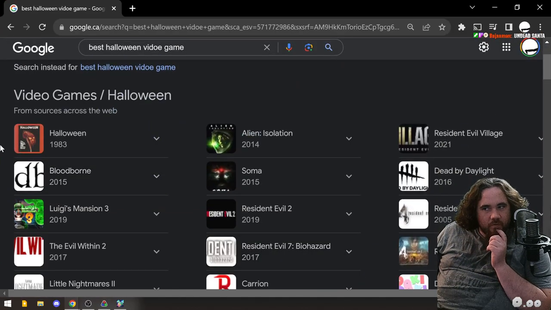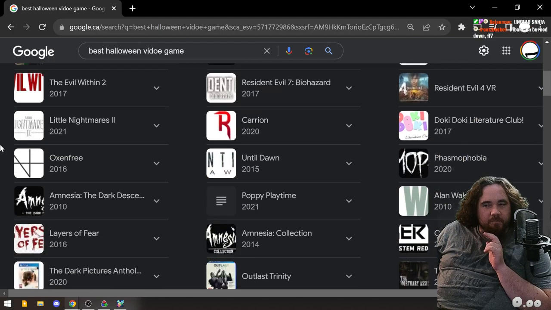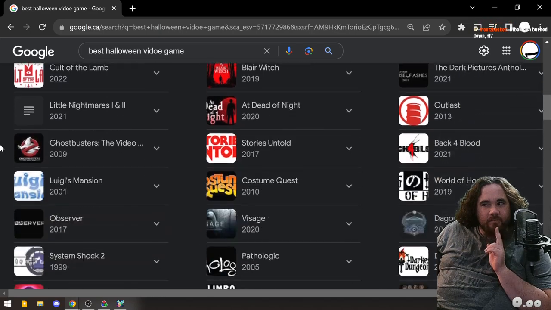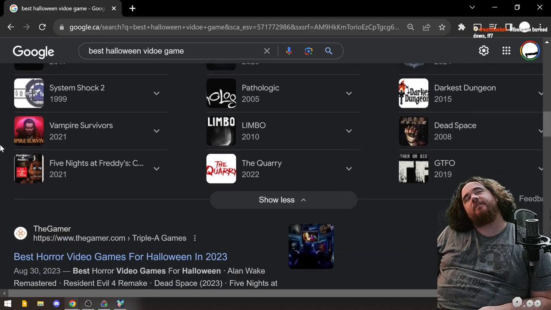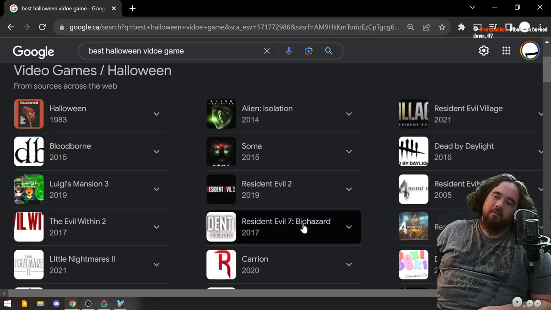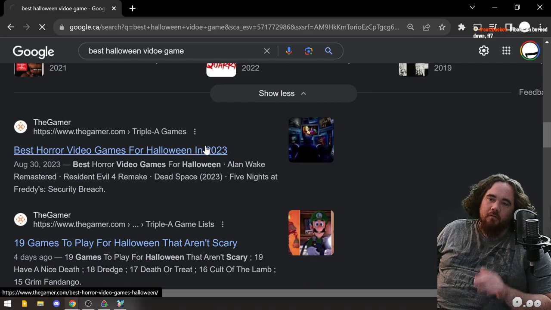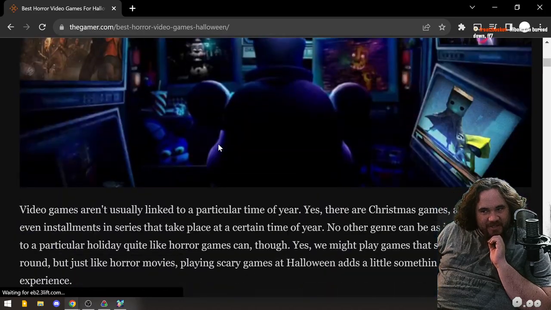Bloodborne, RE2, The Evil Within, Doki Doki, Phasmophobia. Blair Witch, Call of the Lamb, Back 4 Blood. Vampire Survivors, pretty interesting. Five Nights at Freddy's. Is it all the security rooms, maybe? Was that it? Undead Santa. Nibelheim burnt down.